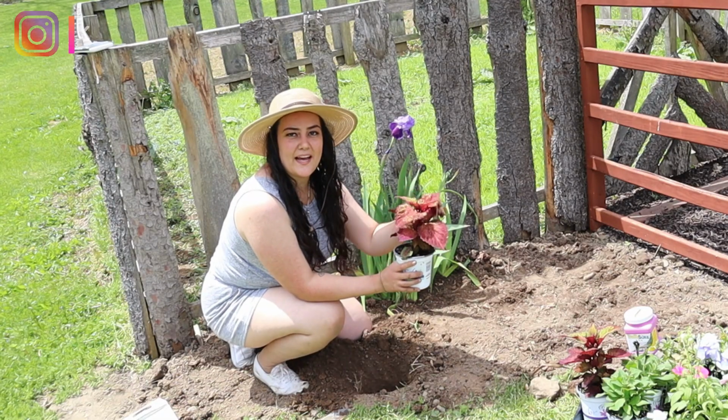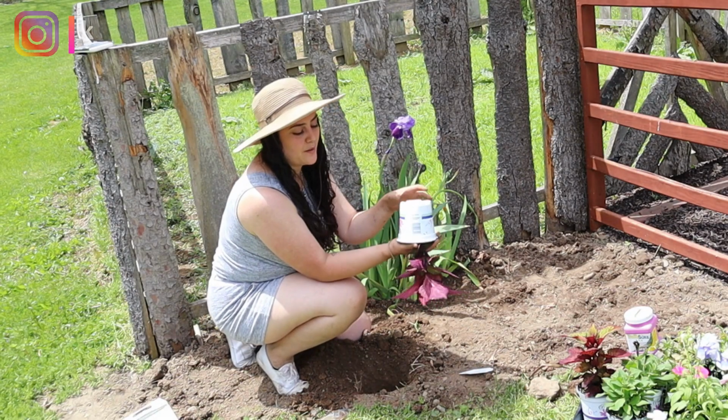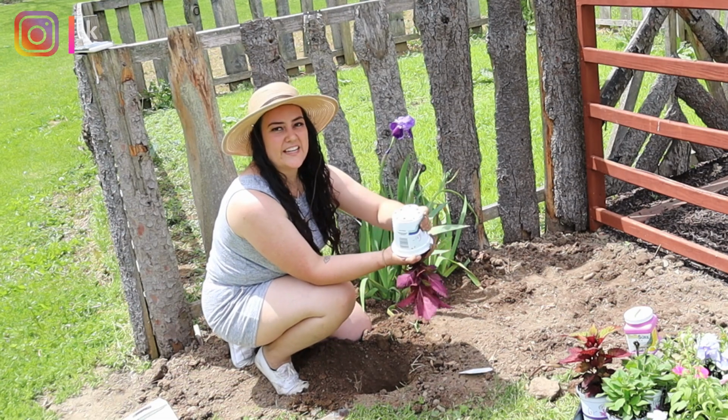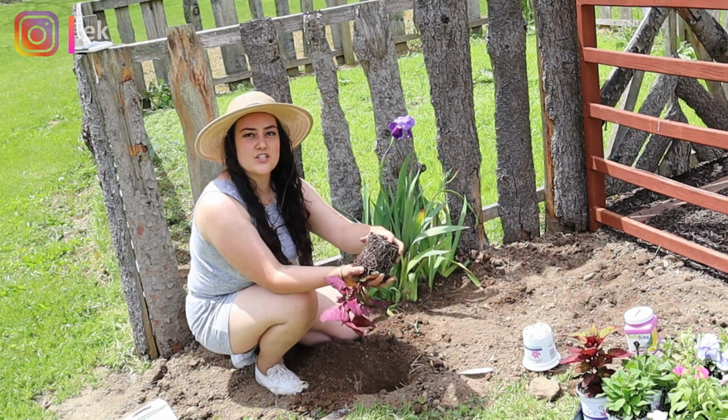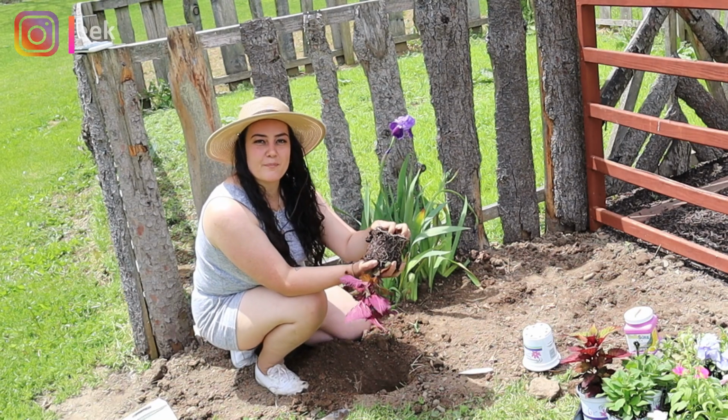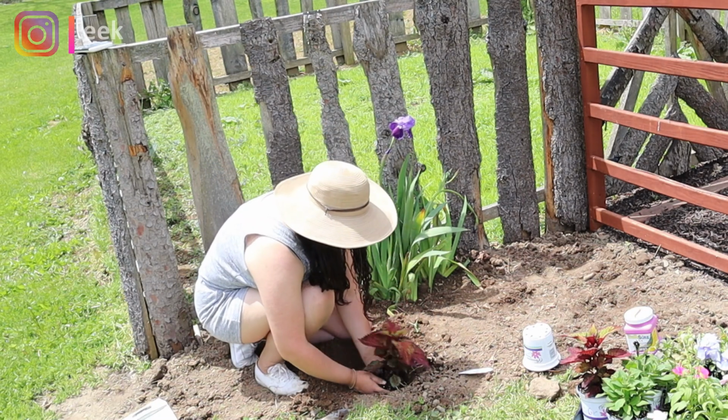To get your plant out of the pot, you just want to turn it upside down, support the stalk, and give it a couple of squeezes, and it should give right away. And then just go ahead and you want to fluff up this root ball a little bit.